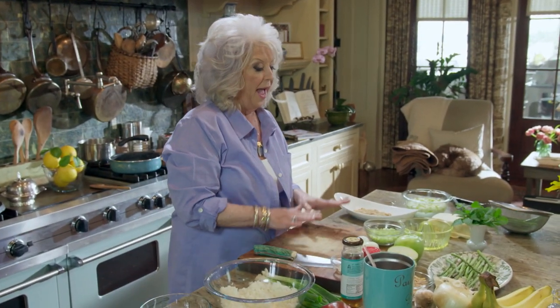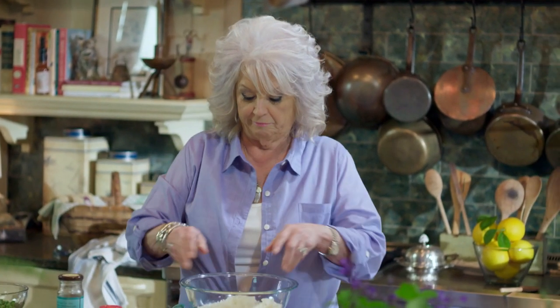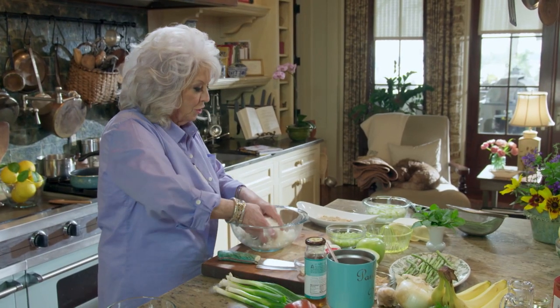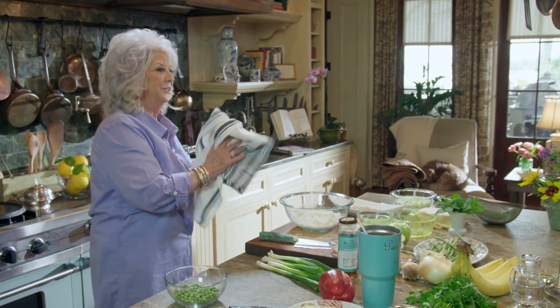To go with our sandwich, I'm going to make a rice salad. I thought I would put it in one of my little mason jars and we'd just eat it straight out of that. I have cooked off about a cup of raw rice, just making enough for Sandy and me. It's kind of a recipe where you just do what you want to. I'm going to take a quick break, get my thoughts together, and then we'll come back and make a nice little rice salad.